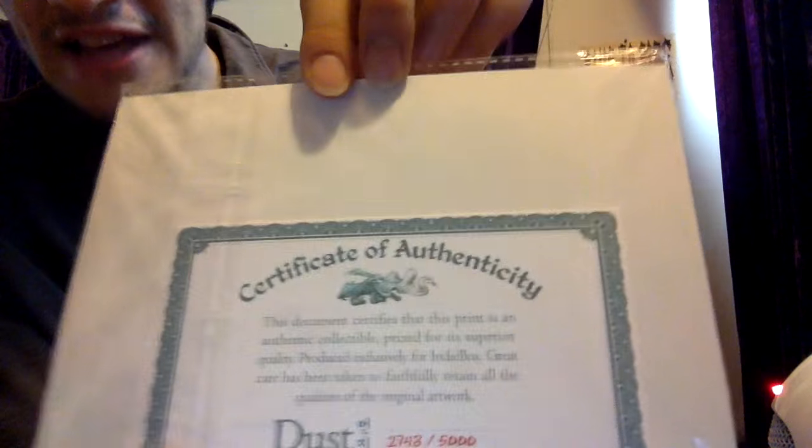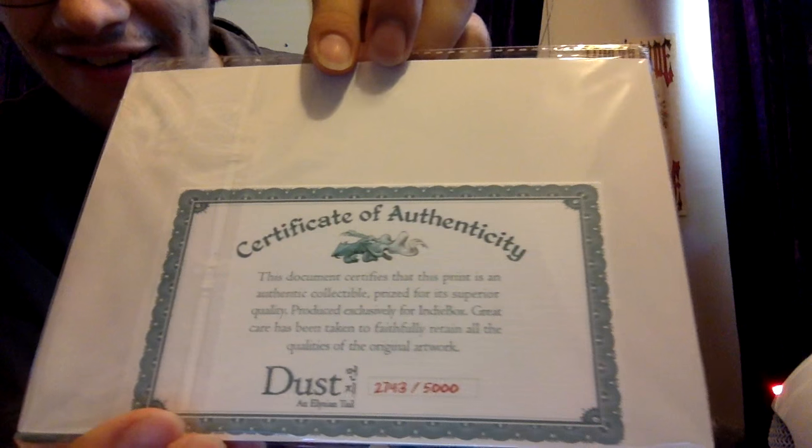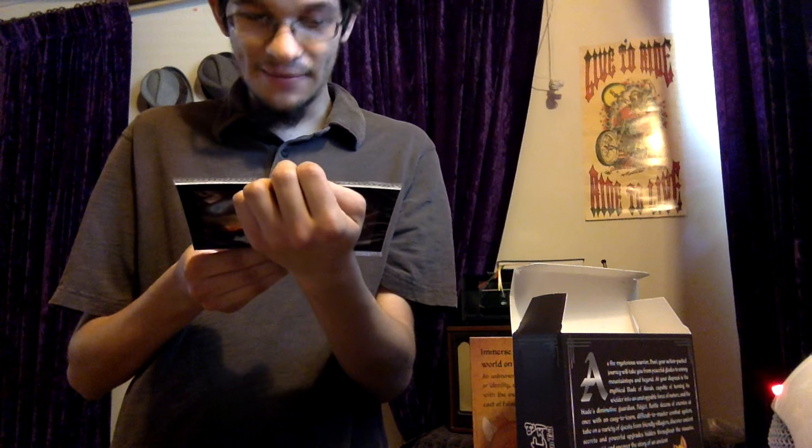And look at this. Certificate of Authenticity? There's only going to be 5,000 of them. This document certifies that this print is an authentic collectible, prized for its superior quality. Produced exclusively for Indiebox, great care has been taken to faithfully retain all the qualities of the original artwork. I am keeping this in the plastic.